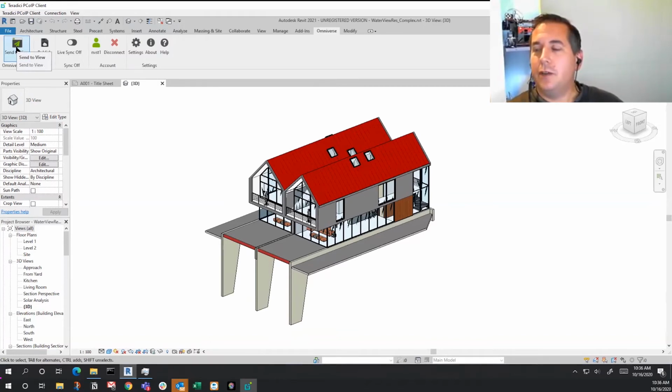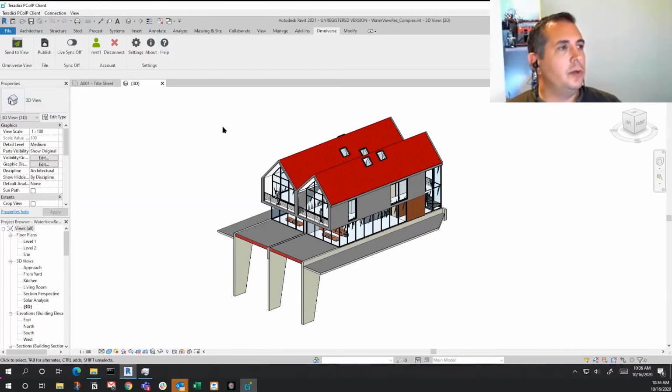It just takes whatever's on your screen and pops it into an Omniverse viewer. It's a temporary file. You don't get to name it or save it. It just does it in the background. You don't really have to do much. So if you just want to view your file in View, you can just click a button and do that.